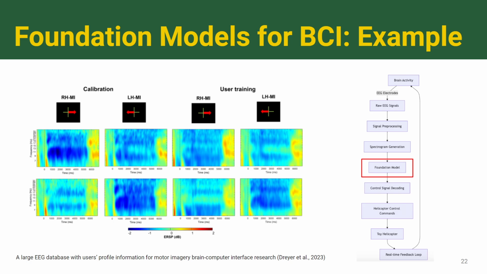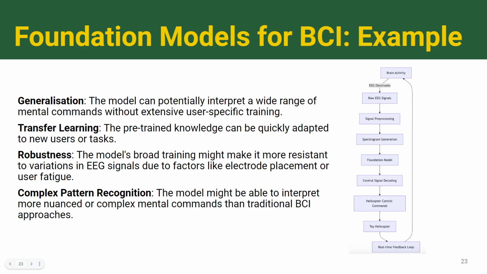If you already start from a model that knows everything about human responses and spectrograms, as soon as it sees this input data, it's able to say, like, I don't have a label for this just yet, but I know enough that this all looks like it belongs to the same class here and the same class here. All I have to really do is associate an output label of left to right. And by doing that, the benefits that can be conveyed through using foundation models are the fact that you can generalize well, you can use transfer learning in order to do slightly different tasks.